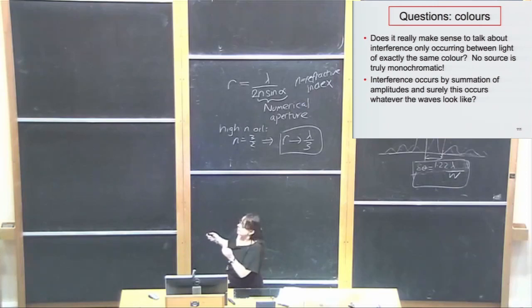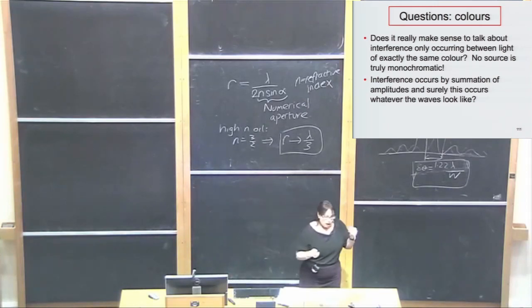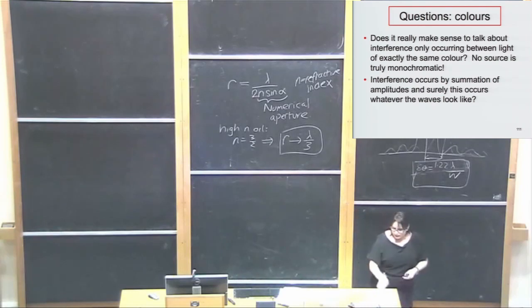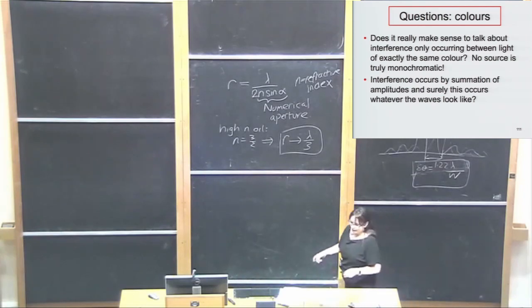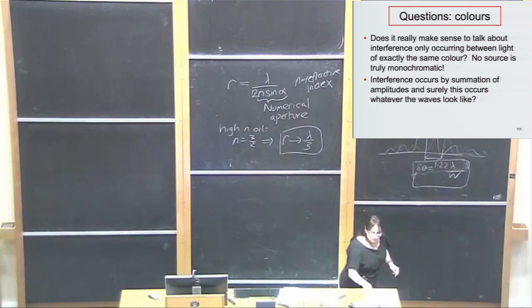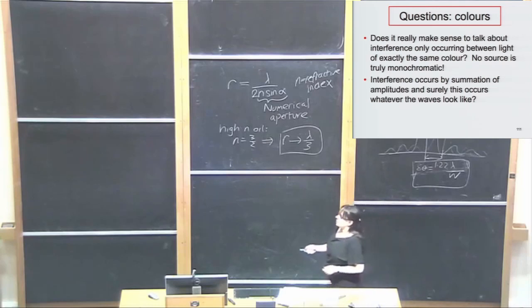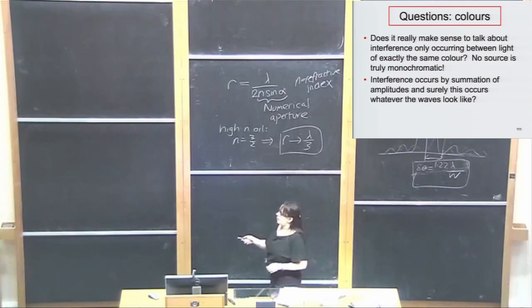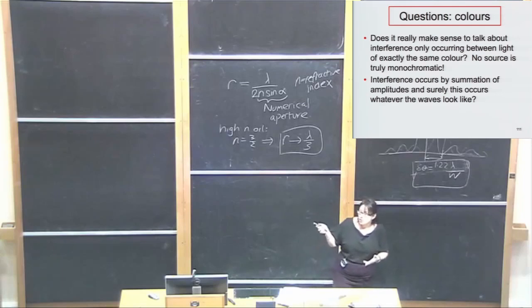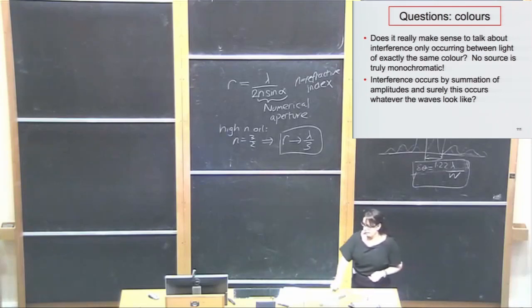Right, now, if you were suspicious of me saying that, then you'd have been right to be. Because, well, for two reasons, really. First of all, what does it really mean anyway to say that a source is actually monochromatic? Let me see if I've got my laser. That's green. In fact, no light source is actually truly monochromatic, right? If I shine this laser, it looks monochromatic to us, it looks very red, but actually there will be many different spectral components of red. I mean, it's quite monochromatic, but it's certainly not perfectly monochromatic.